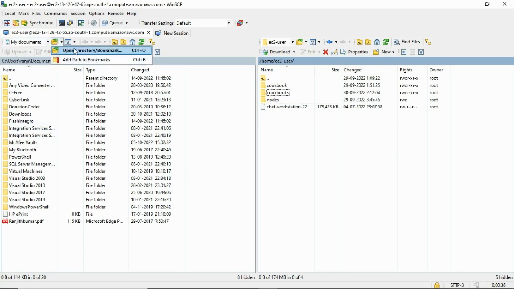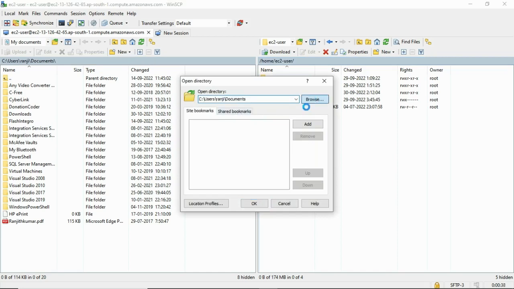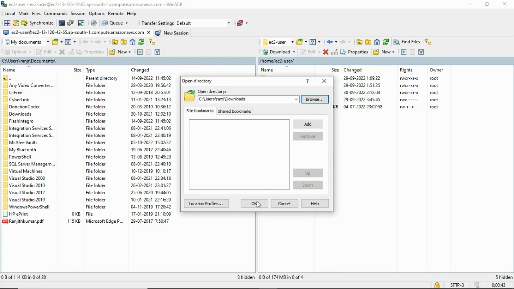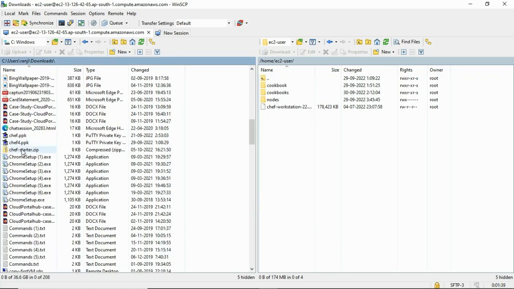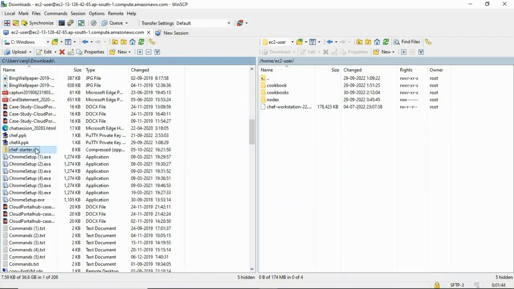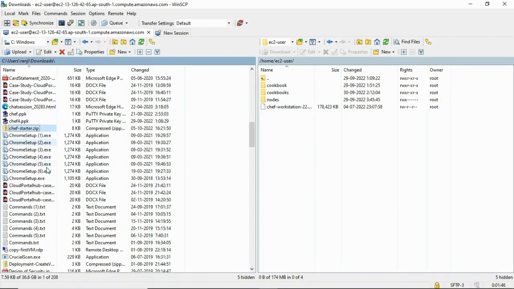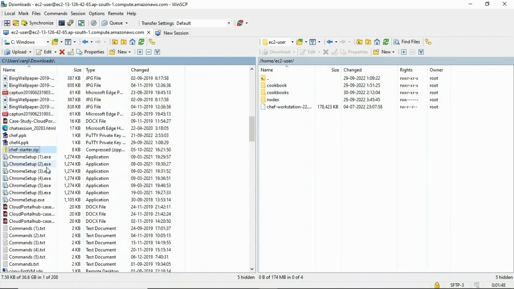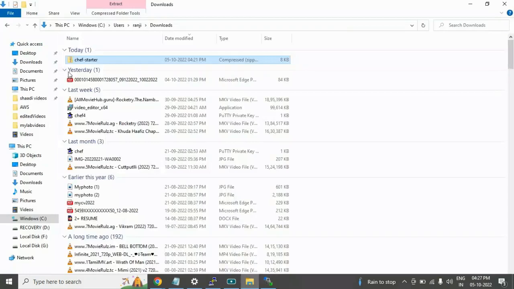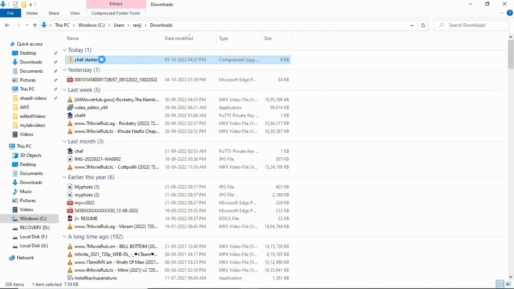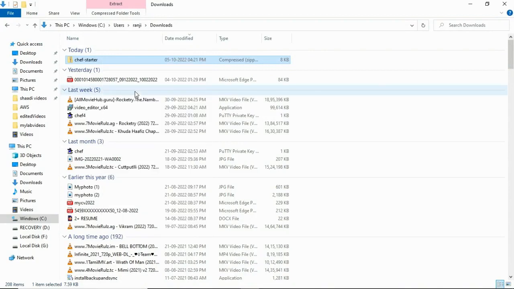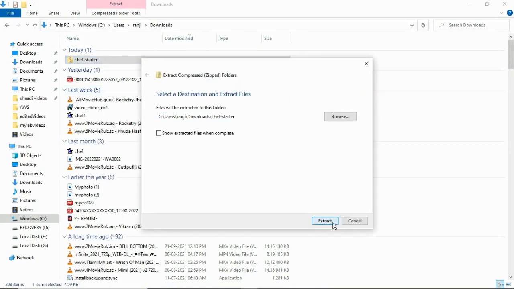So here if we need to go browse, go with the download, click OK. Okay, let's unzip it first. Extract out.